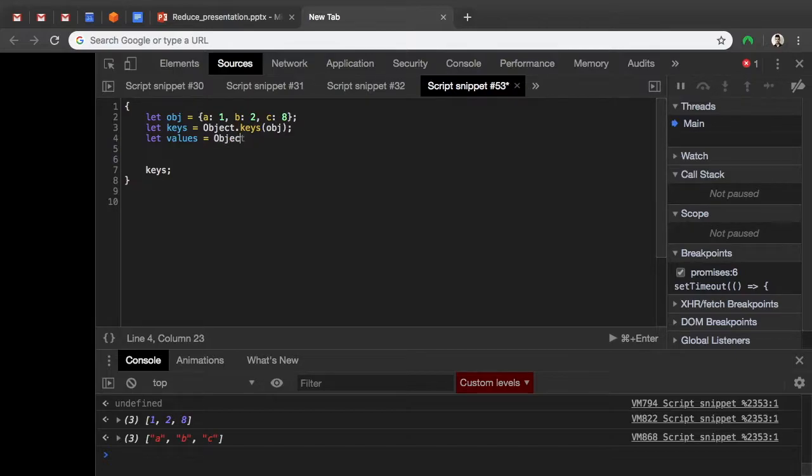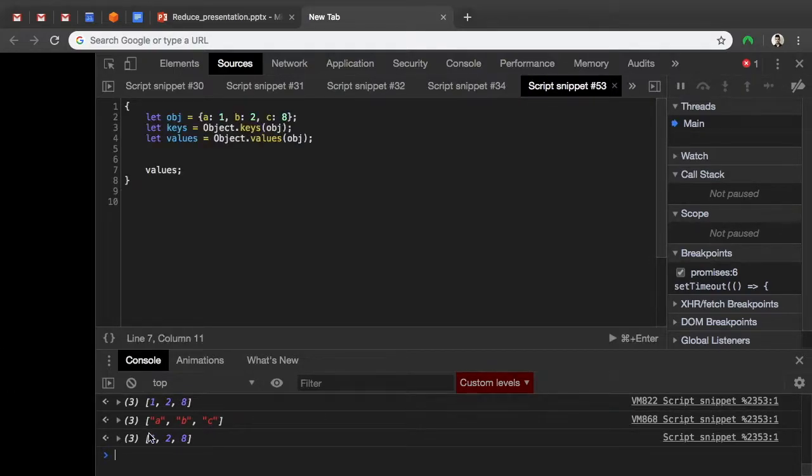So you can do Object.values, and if I show the values, you get the values.